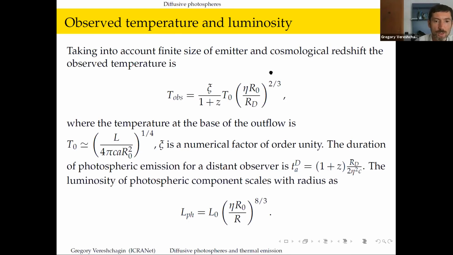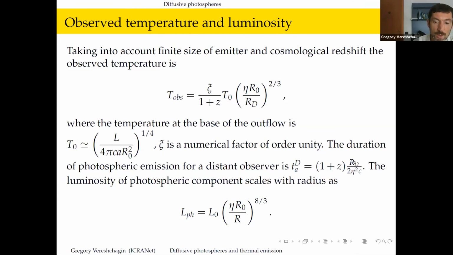The observed temperature in the outflow above the Costin radius will be, of course, decreasing with the radius, falling as the -2/3 power, right? So taking the initial temperature, which scales from the initial size of the flow down to the radius of emission, you will find the temperature much less than the initial one, clear. Then the duration of this emission would be given essentially by the diffusion radius and the inverse of the Lorentz factor squared, or the inverse baryonic load, the entropy, squared.